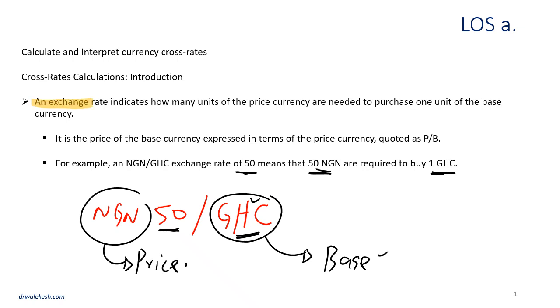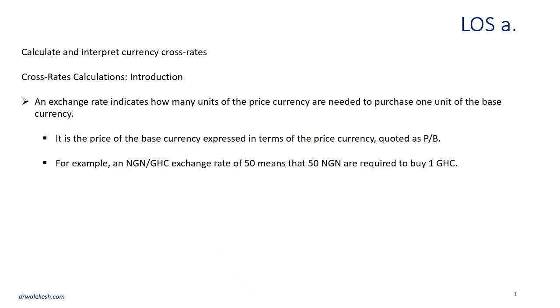An exchange rate is the price of the base currency expressed in terms of the price currency. So to purchase this base currency, in this case Ghanaian cedis, how much of the price currency do you need? It is also worth noting that an exchange rate is quoted as the price currency against the base currency.